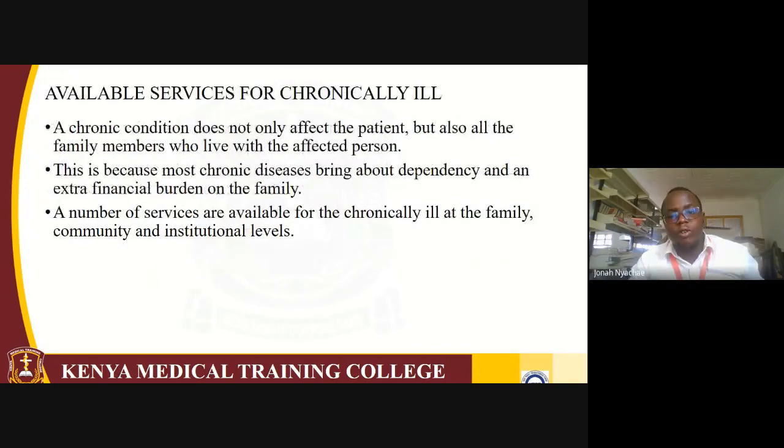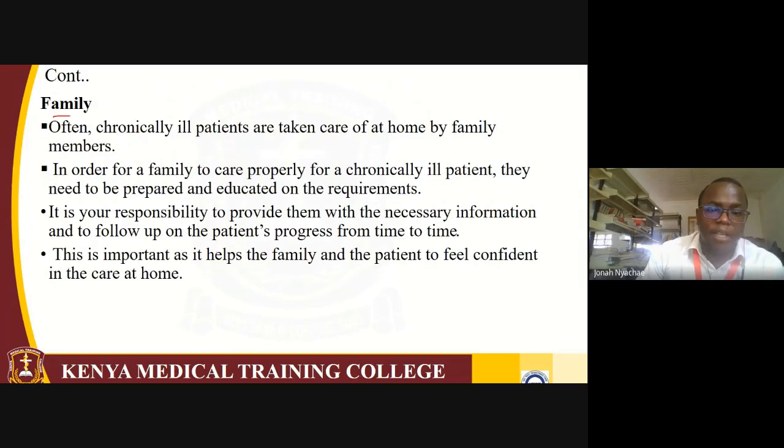So what are the available services for the chronically ill patient? We have a number of services that are available in the family, where you find most of these chronically ill patients can be taken care of by the family members. So in order for the family to care properly for these chronically ill patients, they have to be prepared and educated on the requirements.